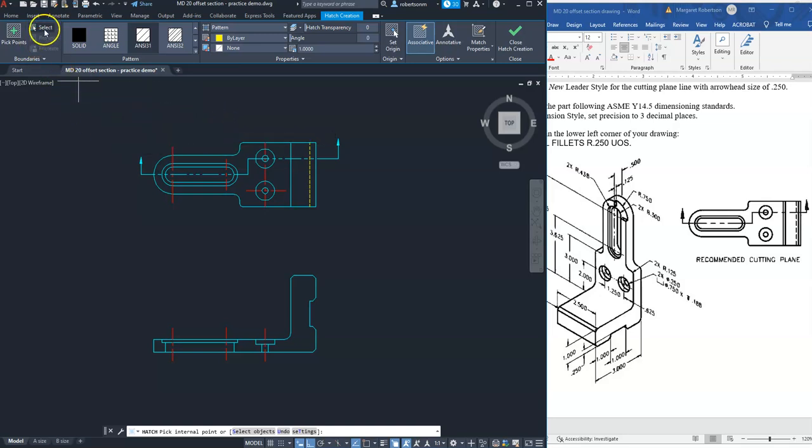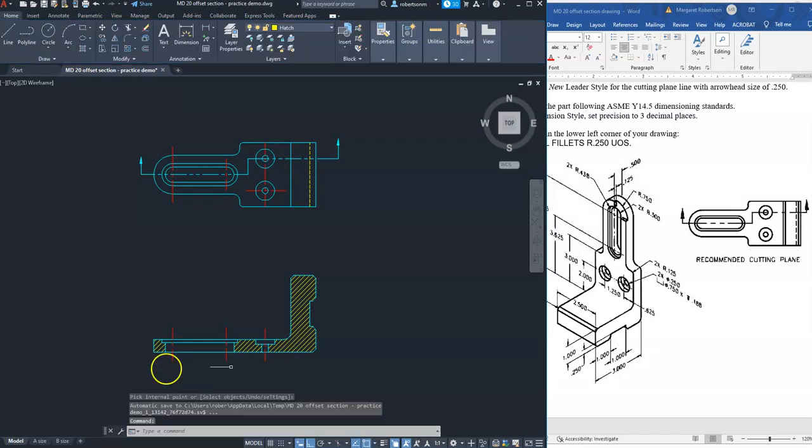And we could select some boundary lines to go around here, but that would be tedious. So let's just pick points. Click, and come down here to our drawing, and click. Now it's picked an area inside where some lines are. We need to keep going, don't we? Because we need hatch here, click, and we need hatch here, click. And that is all of the hatching, so we can enter to accept.